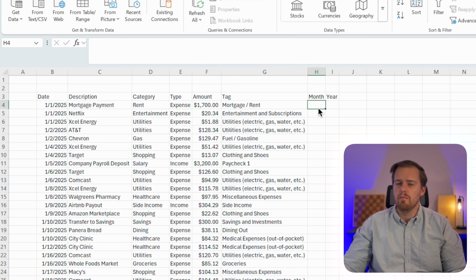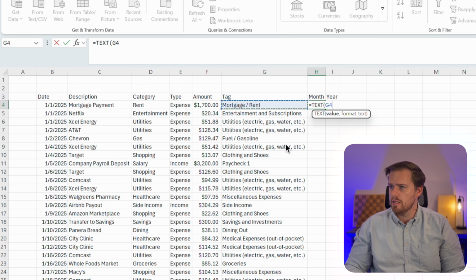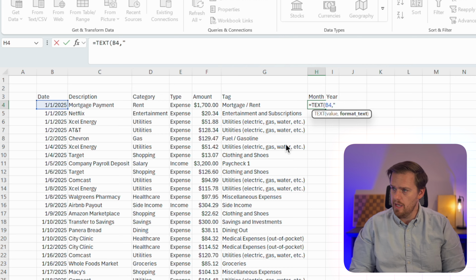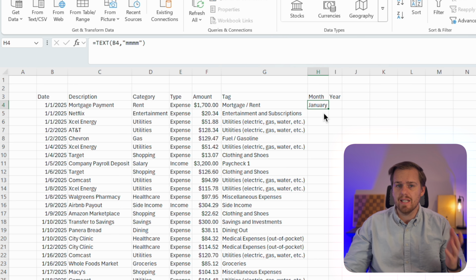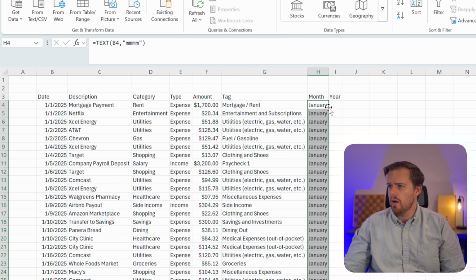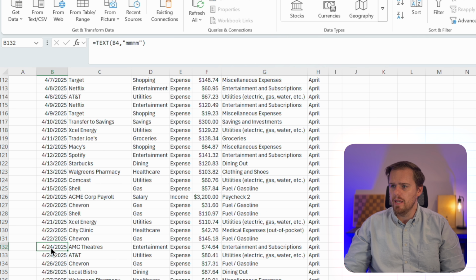And then we have the month. So we're actually gonna do this as a formula. So we're gonna have equals text, select the cell, press comma, and in quotations, we're gonna put MM, close the quotations, close the parentheses, and look at that. And we have our month typed out very cleanly. And we're gonna go ahead and drop that down, and we'll see that it updates automatically depending on our date in cell and column B.